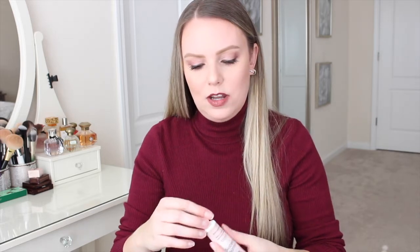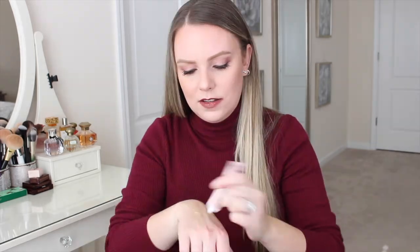Yay. Okay, next thing in here is by the brand Jecca Black. Never heard of that before. Maybe it's Jessa, J-E-C-C-A Black. These are Glow Drops Highlighting Primer for the face. Okay, so it's a highlighting primer. So is that a highlighter or a primer? I guess we'll see. This one's in the color Champagne, so there are definitely different colors for these. This looks more like a facial primer, not necessarily just a highlighter.